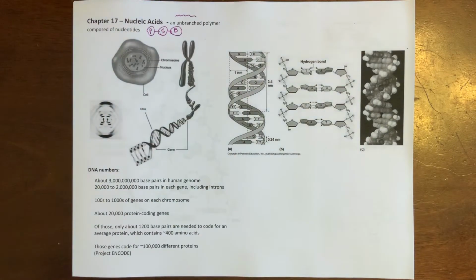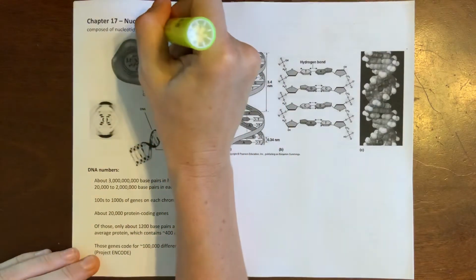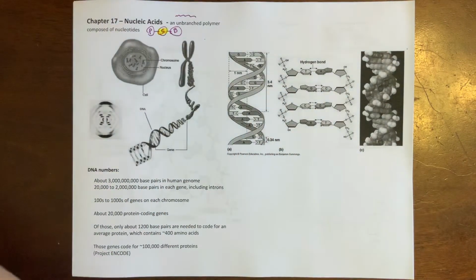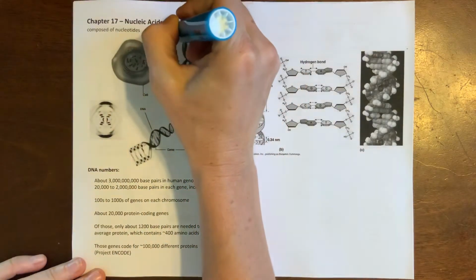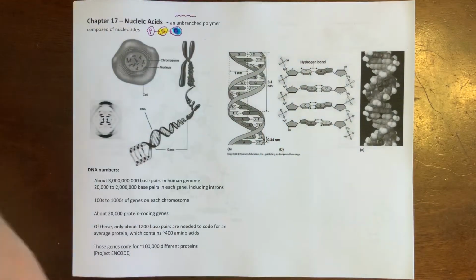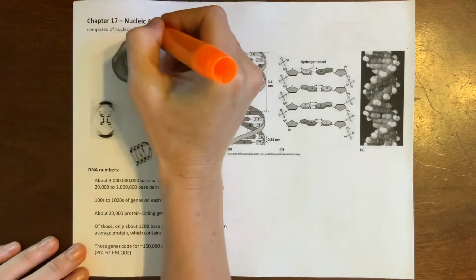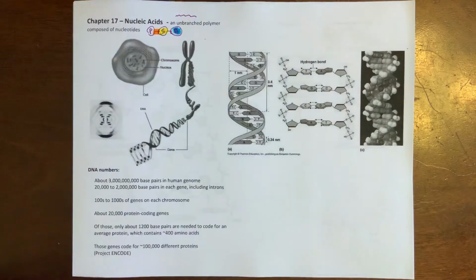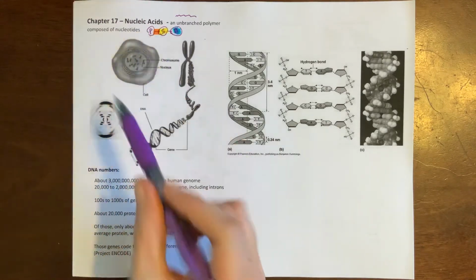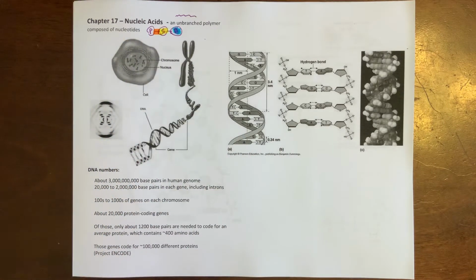And some of the colors that we're going to use for those: we will be using yellow today for our sugars. Bases we've been using blue for because they have nitrogen in them. And you will see that these high energy bonds between phosphate and sugar, those are called phospho-ester bonds, and those will be using orange. So we have a polymer of these 3-unit nucleotides repeating over and over and over again.